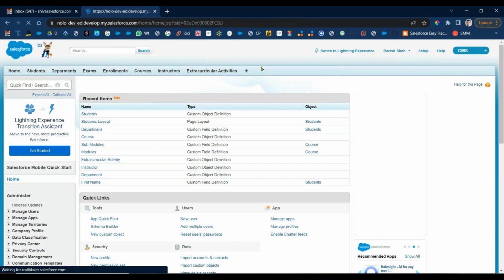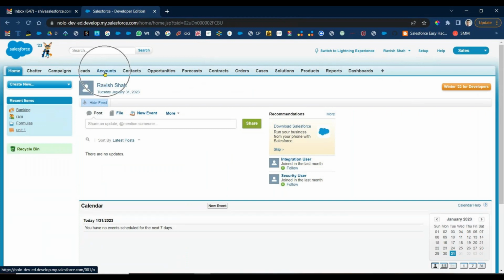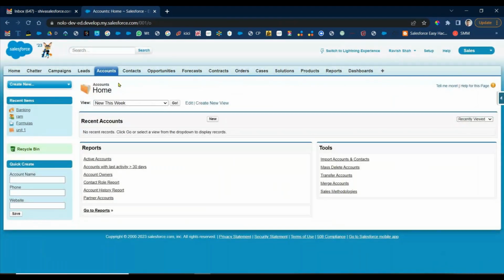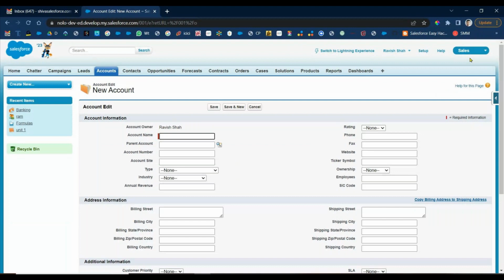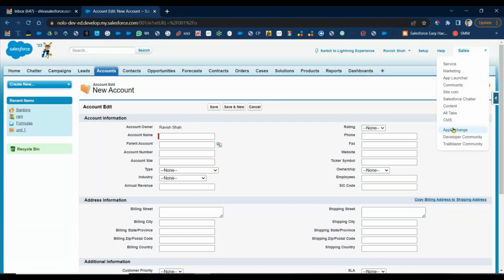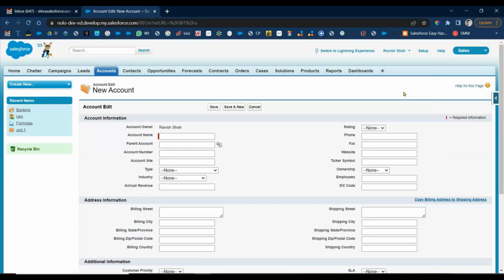Here I have the Accounts object. Let me open the Accounts object. This is my object, and here we have the fields. At the top right we have a drop down, which is the application menu.